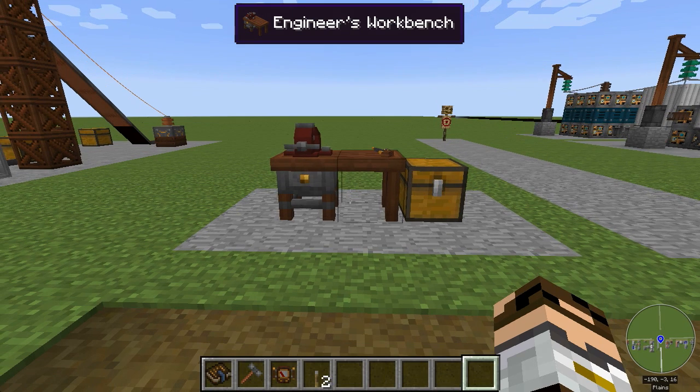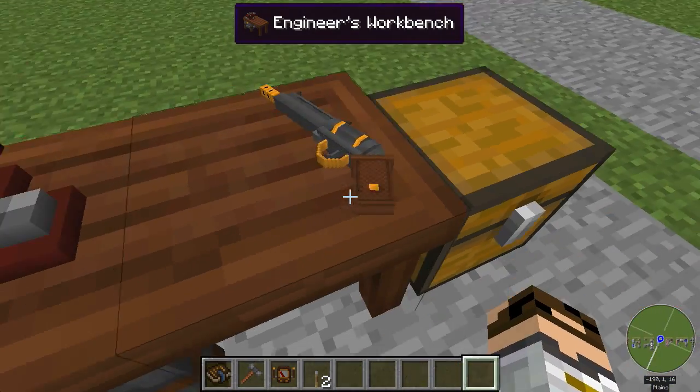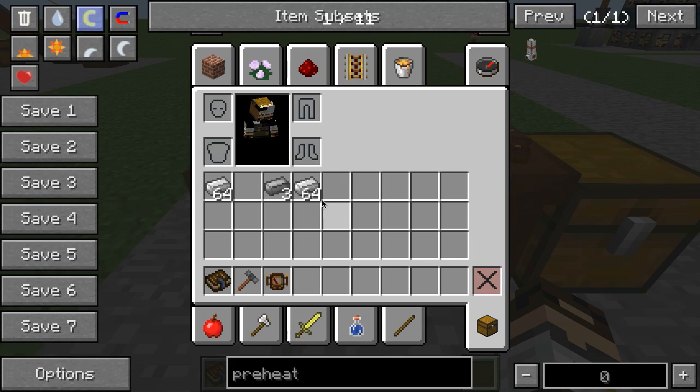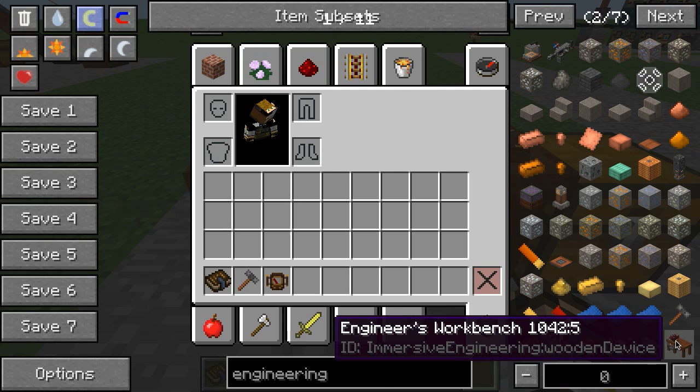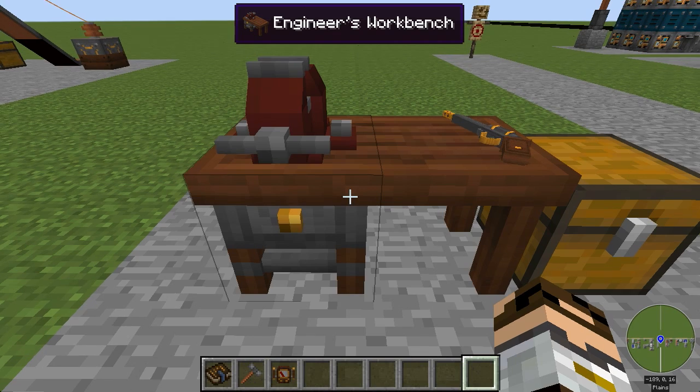and there's actually a couple of these. So the first one is this pistol, and you can see here it is lying on this engineer's workbench. And the engineer's workbench is kind of a specialized sort of crafting table that Immersive Engineering adds. All right, the recipe is just some treated wood slabs, treated wood fence, and a crafting table. And that gets you this guy.